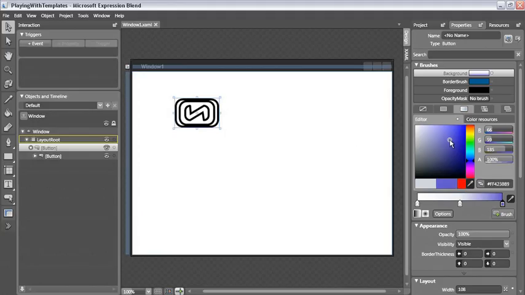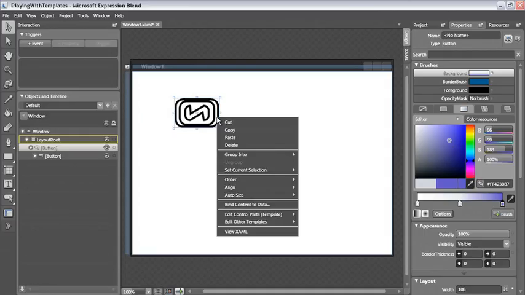Now as I modify the background, I don't see any change in my button on the artboard. Why is that? The button on the artboard is white, the rectangle within it is white, and I'm setting background, which is a completely unrelated property. I haven't specified in my template how I want to use the properties of the button. Let me show you what I mean by all that. Let me right-click on my button. Let me edit the template again.